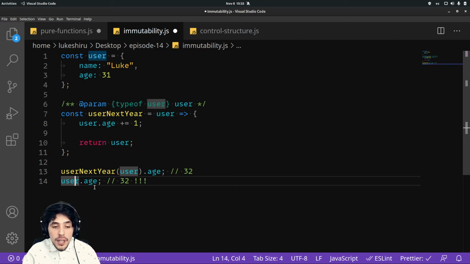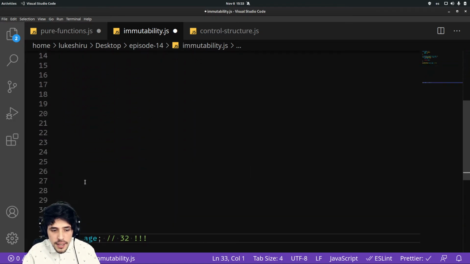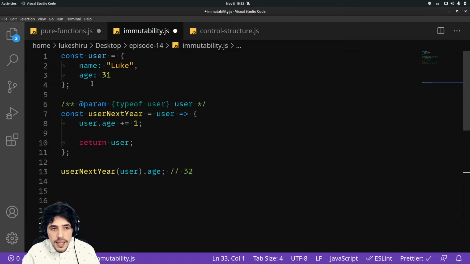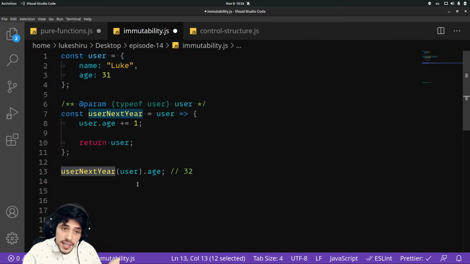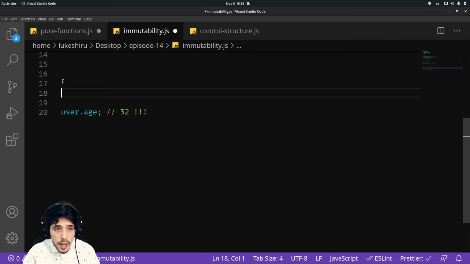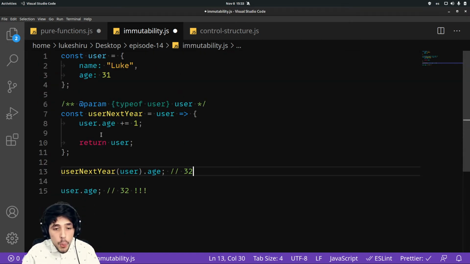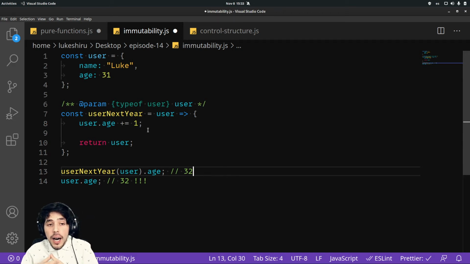So when we compare the two values, it's like, why is the user age 32 if it's not being changed in here? That is basically the experience. We see this and we see this, right? So we are expecting the user to be 31, but for some reason we have 32. Why is that? Because this is being run in some place and it's mutating the original value, and it shouldn't, okay? So basically, to fix this, we need to make this function pure and at the same time avoid mutations, right? So return a new user with the value changed.